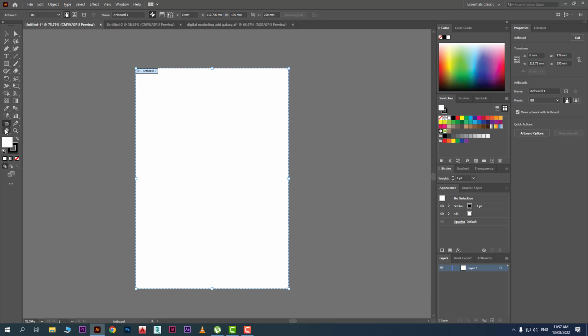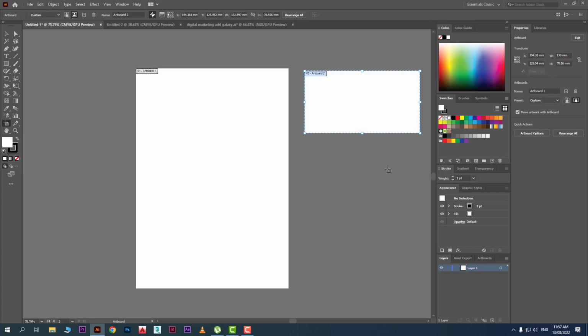Then you want another artboard. Just click and drag like this, you can make another artboard. If you want to change its size manually, like for example, for business card, from here you can change width and height as well. For example, I remember width, we have 3.5 inch, so it will convert automatically into millimeter, no problem. And here I have 2 inch. This is business card size. So that will be the business card artboard for the company.